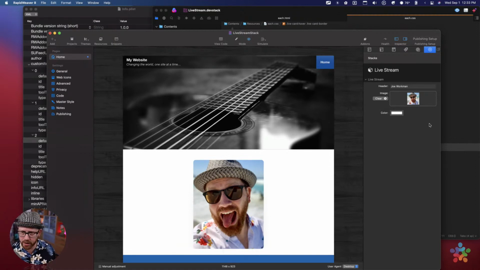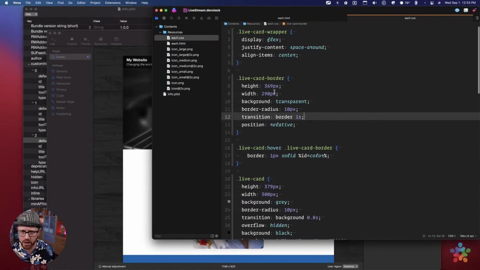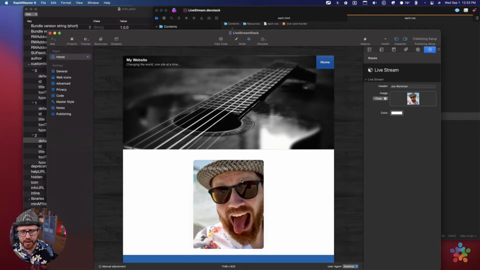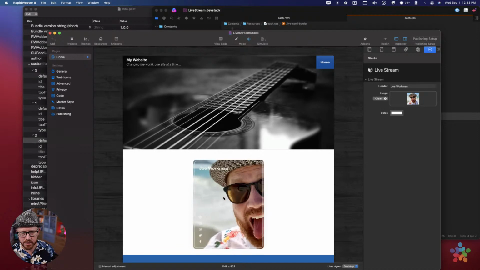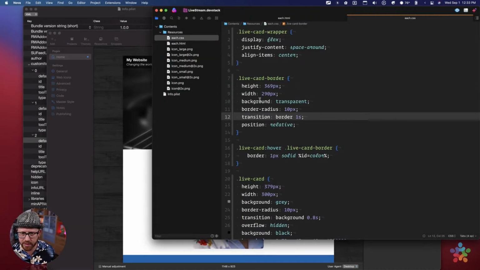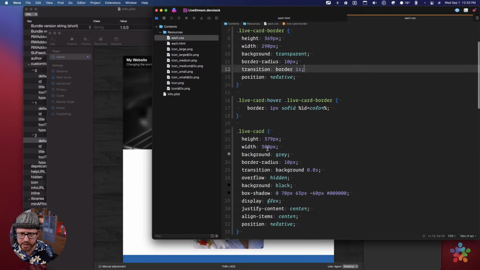Okay. So I think we're good. Someone wanted to customize the sizing. Right now, let's see.